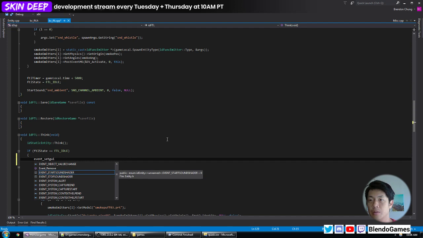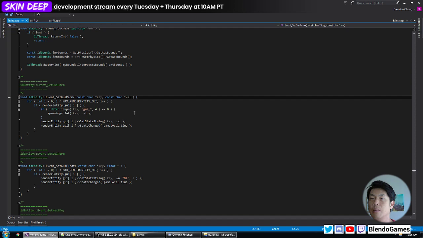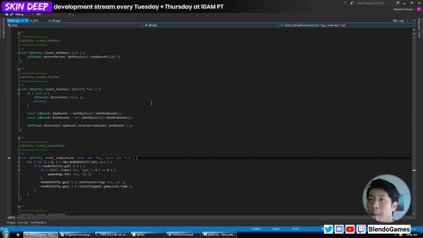Set GUI parm. Okay. Set GUI parm, constant characters key.